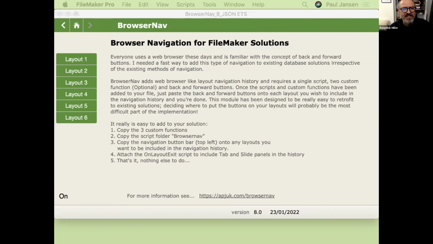My users have sometimes asked, can't we just have a back button like in a browser? Well, what's interesting is that people have emailed me to say they've used it, but only the back button because they didn't want people to go forwards again, which I thought was interesting. And I guess you have that flexibility if you want it.